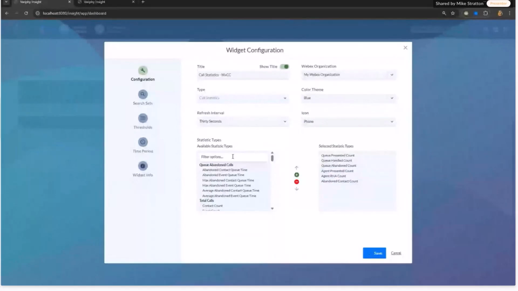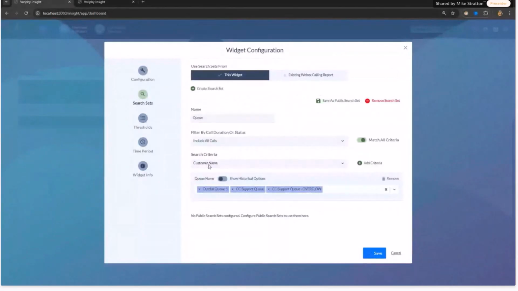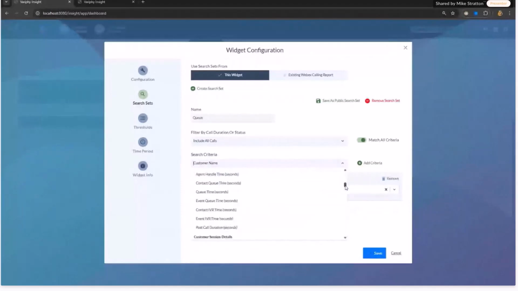With this, because we're following the same type of ideas and platform as our other offerings, like Call Manager and Webex, we've gotten rid of the agent or CSQ type reporting, and now we're just reporting on everything. Now we have search sets where you can report or filter on anything, not just your queue or your agent. So if you want to build a widget based on wrap-up codes, you can do that.